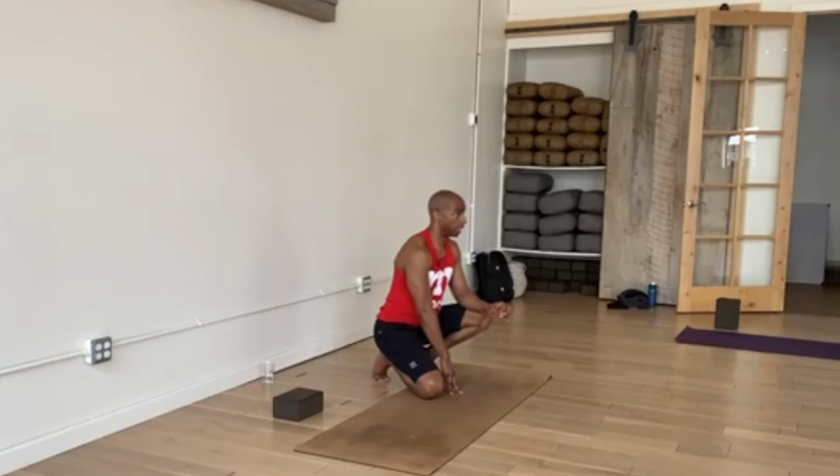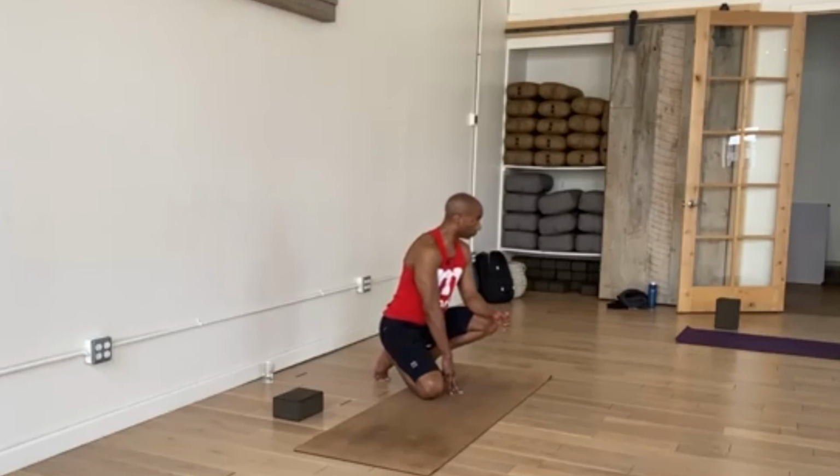So now that the legs are extended into the sky, another sense of lightness. Reaching up, being lifted up into the air. Even take a moment to move the feet, ankles, circle the ankles, flex and point. Even move the legs, just kind of get into the joints. I sometimes like to do some bicycle pedaling here, that's it, upside down, get into the joints. So just a little upside down motion.